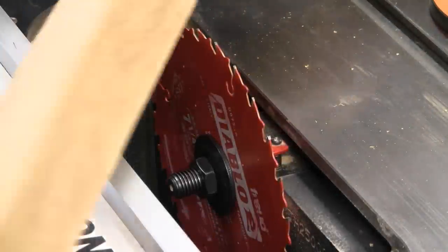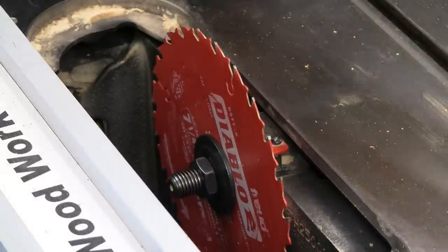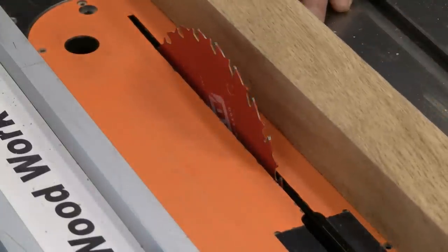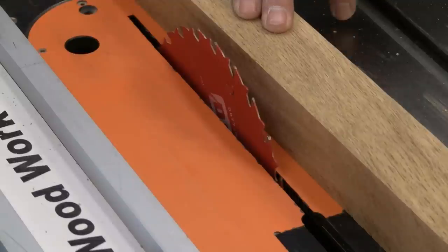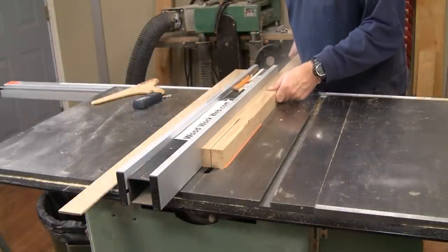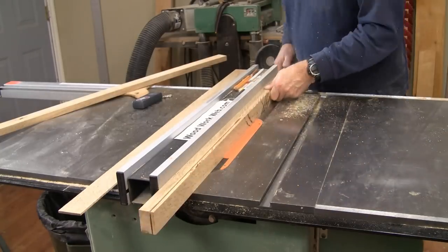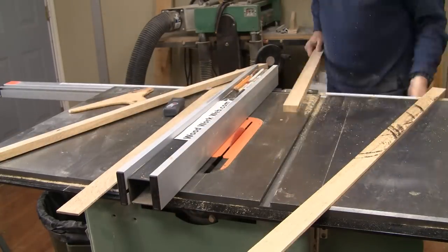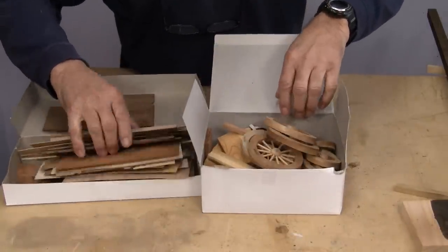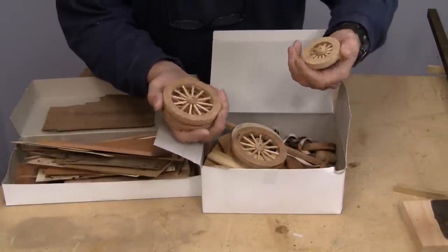I don't have an awful lot of this wood, so I don't want to waste it. I've installed my 7¼-inch circular saw blade in my table saw so that I get a finer kerf. I'm now going to rip a bunch of this wood at 3¼ of an inch, and I'll just use the fence for that. My lovely sister-in-law picked up these two boxes of mixed veneers and bits and pieces.